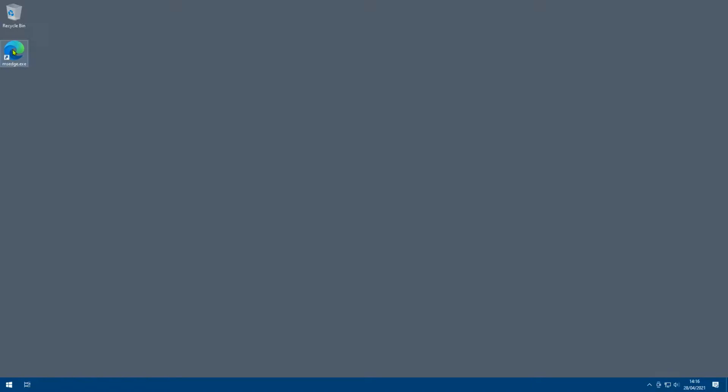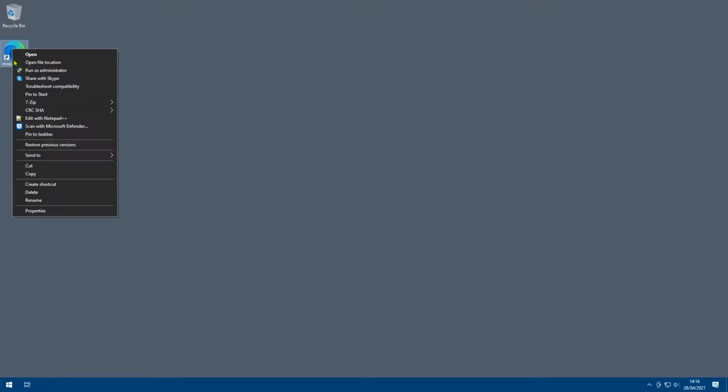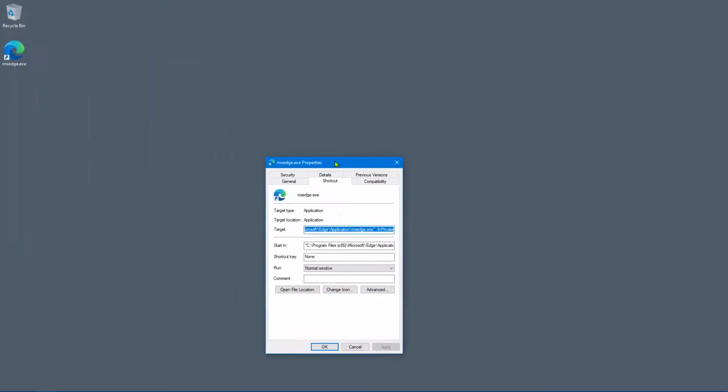If you want to set a home page, let's right click on the shortcut again, click on Properties. Now what I want you to do is go right to the end again, type space, and then type in a website. I like to put it in double quotes though, so use double quotes there, and then type www.bing or whatever site you prefer .com.